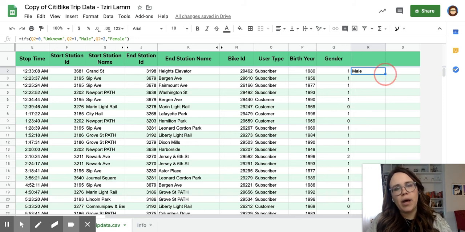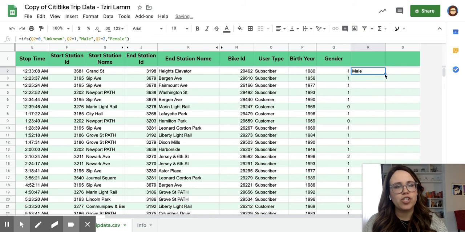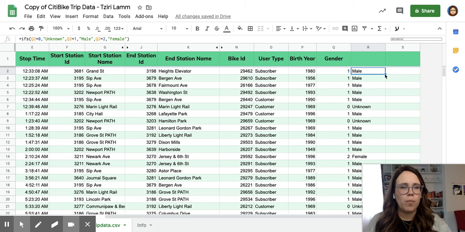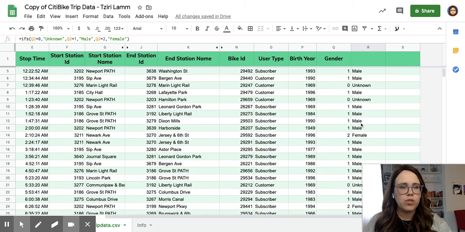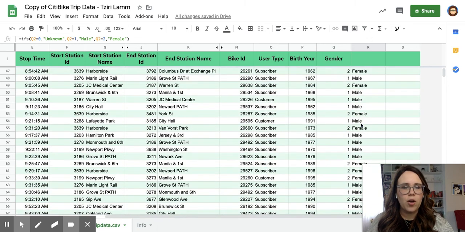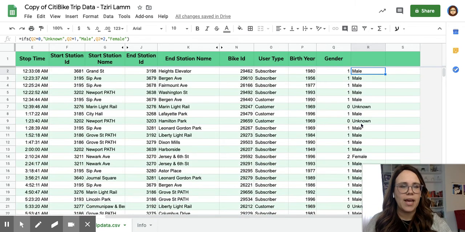Now, please keep in mind, once again, because this is a large spreadsheet, it may take a couple of minutes, well, really more like a couple of seconds, but maybe even up to a minute. I can actually see that it's working up here. It hasn't quite finished. This bar needs to fill, but for most of the ones up here that I'm looking for, boom, I have it all filled in.